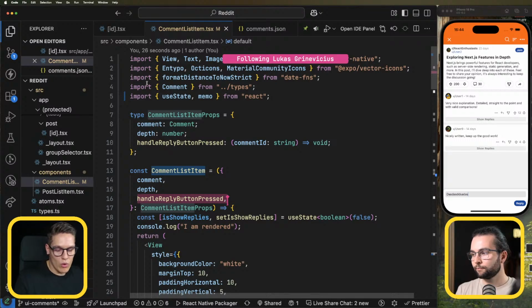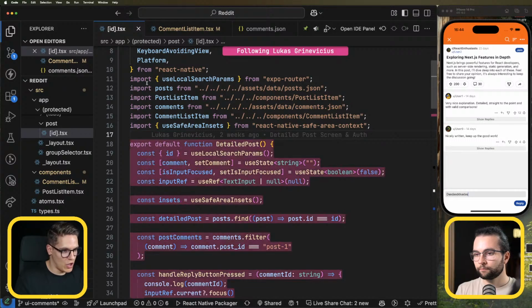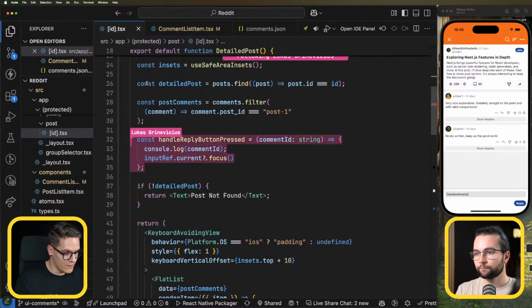But how memo works is it performs a shallow comparison of props, and I will get back to what shallow means. When a new function is created on each render, because as I told you, once we change the state, everything from top is recreated, which means this function will be recreated again.